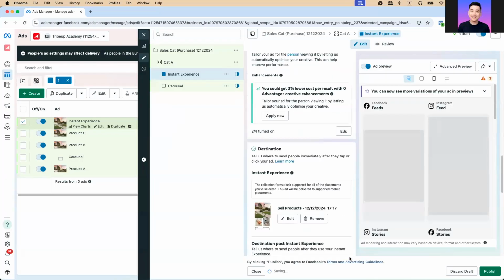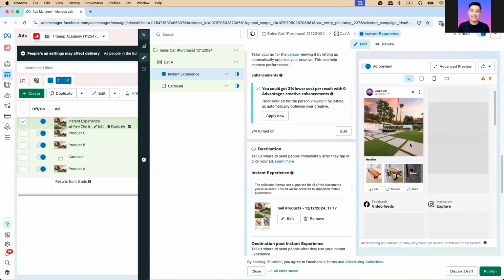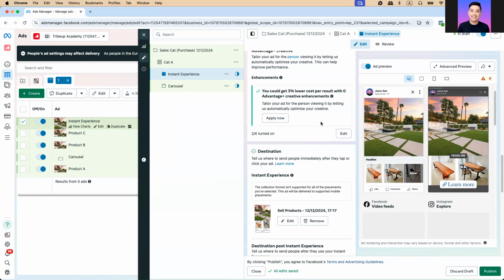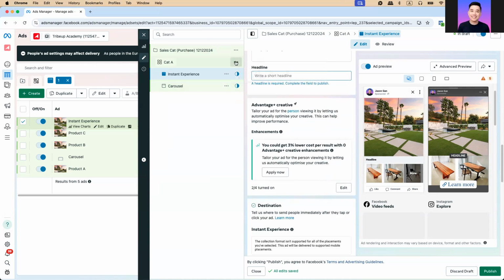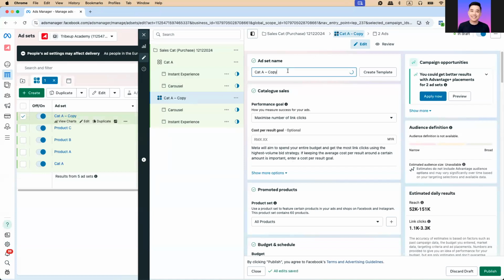And when it comes to showing the ad, it would look like this. When they see the ad, they will see the products at the bottom, which is actually quite effective in a way, because it takes up more space on the Facebook feed or Instagram feed, which can be quite interesting. So this is how you do it. And then, of course, you can do that for category B. You just quickly duplicate and do that for category B and category C. Feel free to do all this.